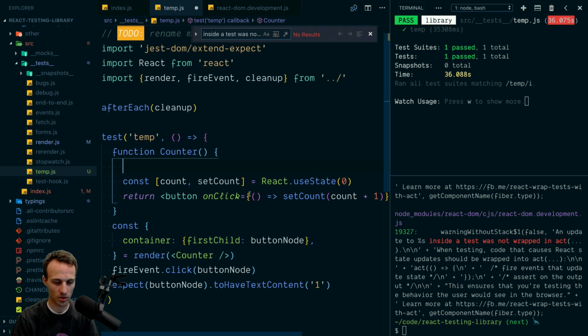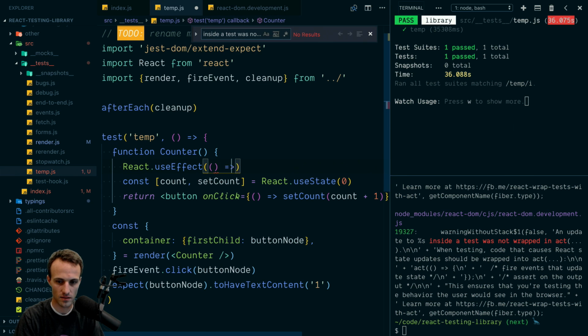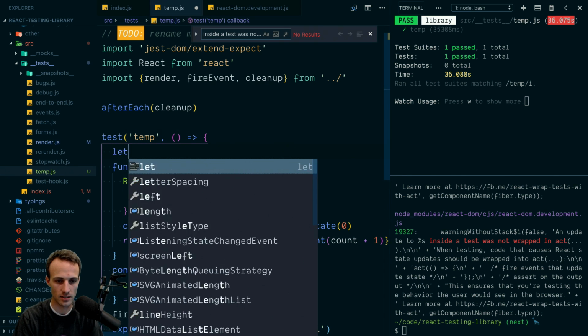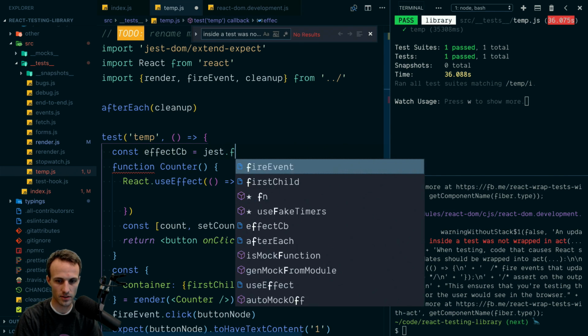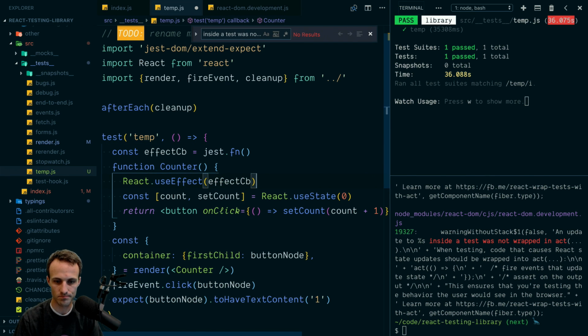So we're going to use an effect, and we'll just do a totally contrived example. React useEffect, and const effectCallback equals just a function, and then in our useEffect we'll just do that.